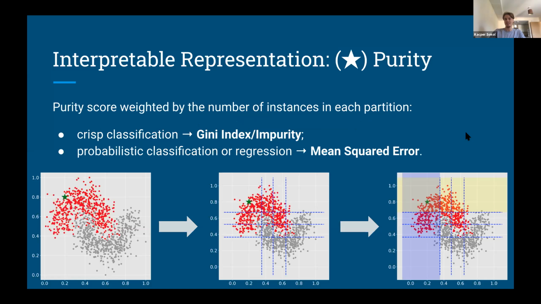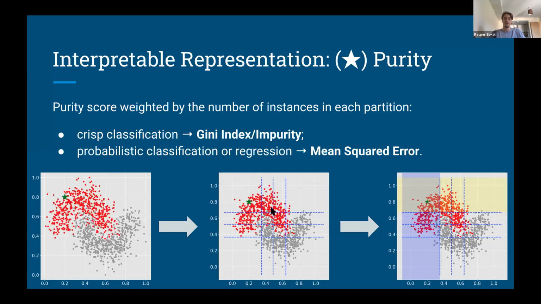Well, we thought about it and we say, what we care about is actually the purity of each partition. So what it tells you, if these dots are predictions of our black box, if a hyperrectangle is pure, it means that the black box decision boundary does not run across it. But then if you see here, there are not a lot of data points in this hyperrectangle and not a lot of data points here, but the rest have quite a lot. So how do we combine that? Well, we take a weighted average and we use the number of data points in each hyperrectangle as a weight.